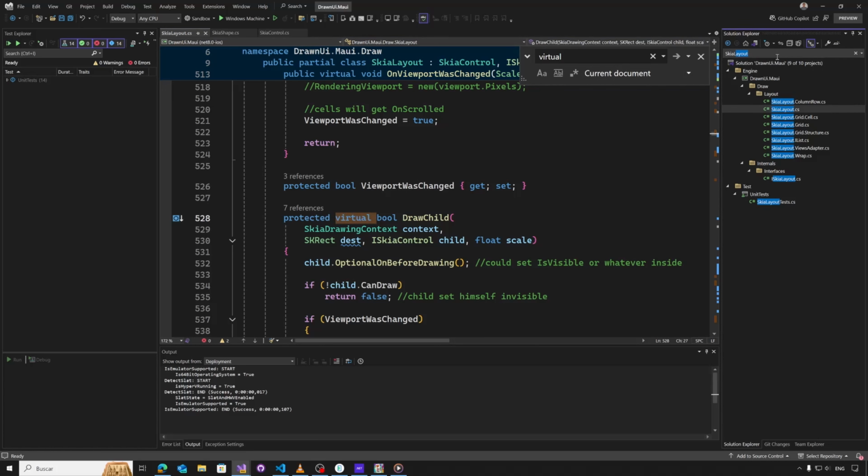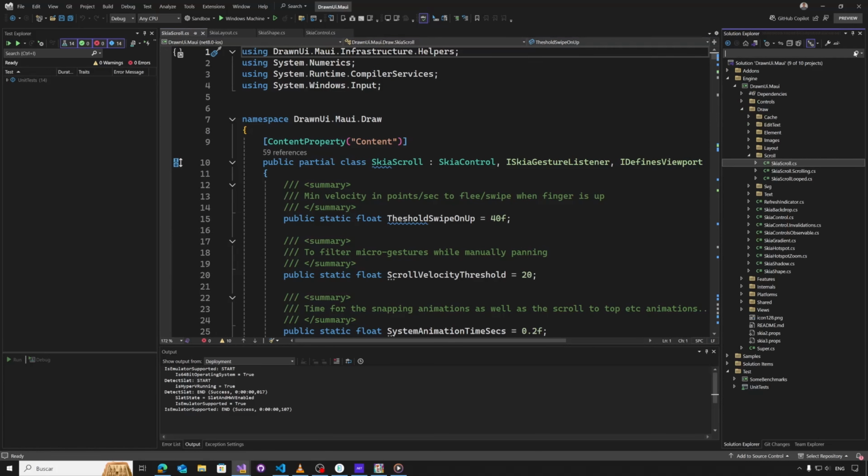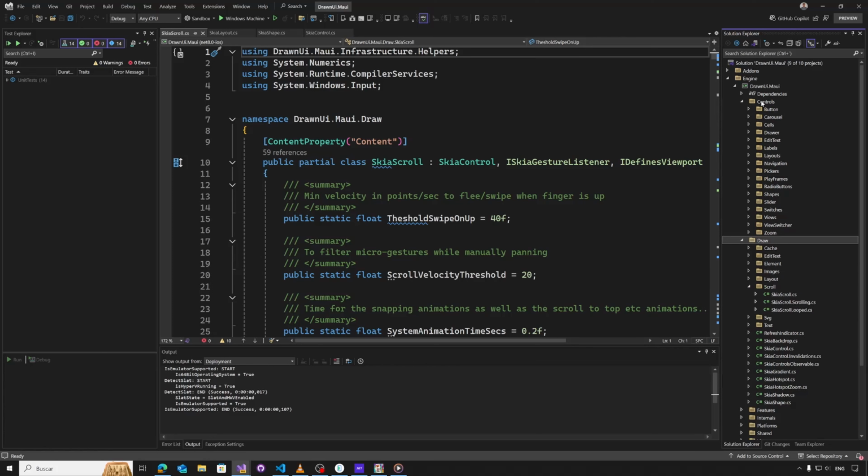The next interesting control is the Skia scroll. There are different elements that use it, and mostly it allows us to build another type of element that will have content bigger than the size of the screen. And we will use these types of elements, like all the base ones, to create, customize and build more complex controls.